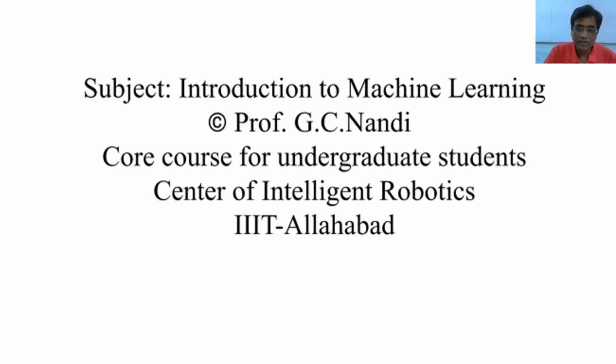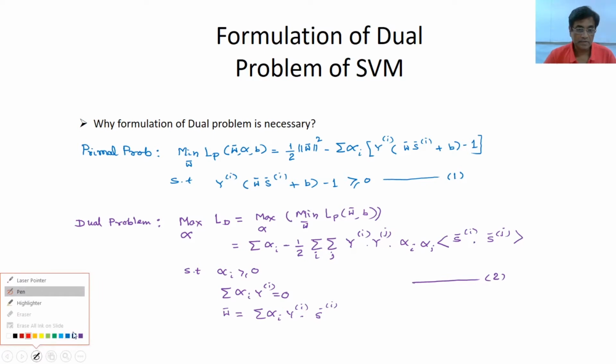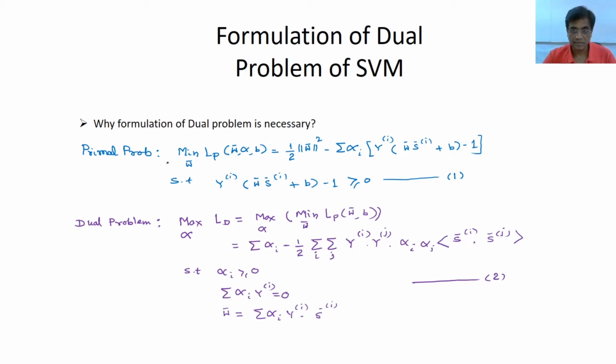Okay, dear, welcome back. You have started watching support vector machine videos, and we are discussing the dual problem. The basic concept I gave in the last lecture with a simple example of a linear optimization problem. But in the case of support vector machine, it is a quadratic optimization problem. Philosophically, everything remains the same, meaning that we formulate the dual problem when solving the primal problem becomes difficult.